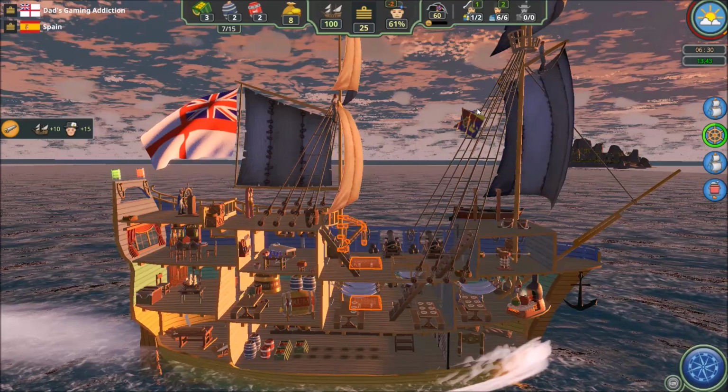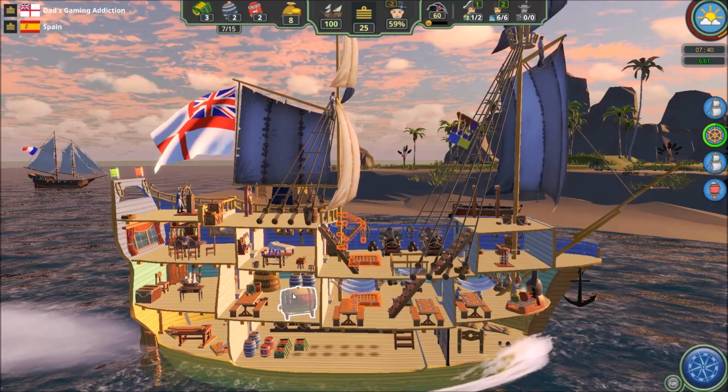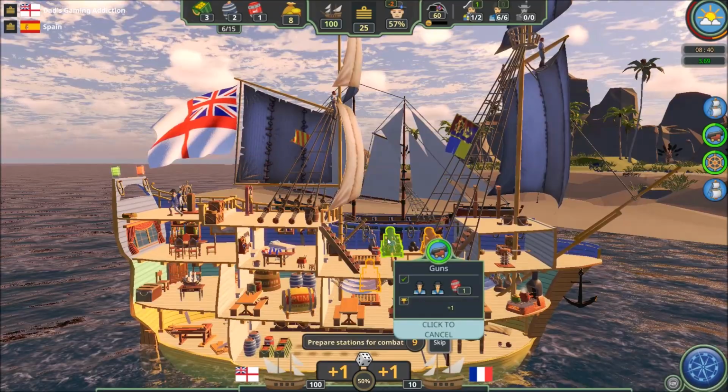Where are we at? Okay, so we're getting close. Alright, combat. Okay, so we did one cannon. We can lower the sails to free up some crew members to get a second cannon. I'm not going to worry about it.